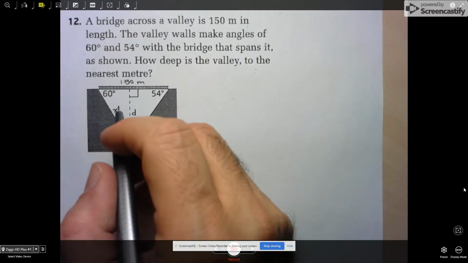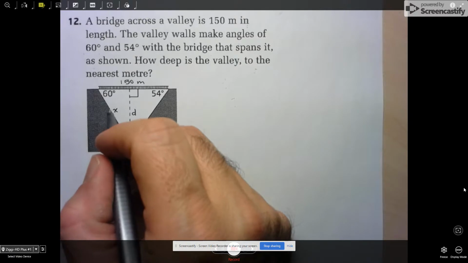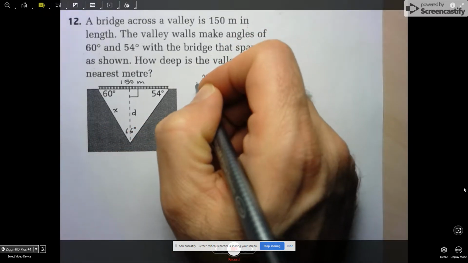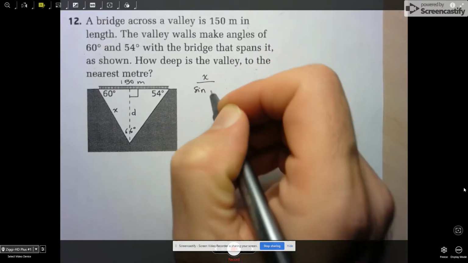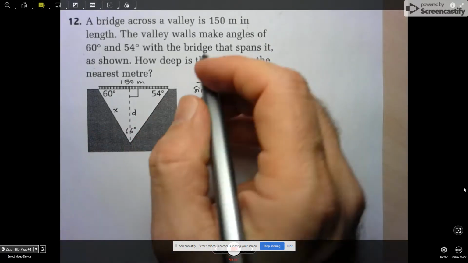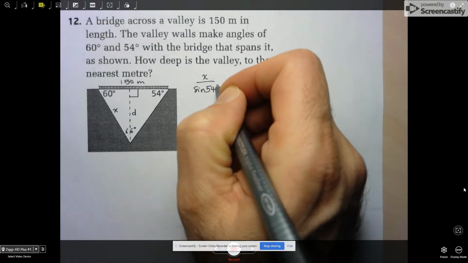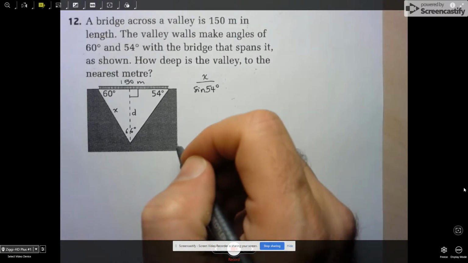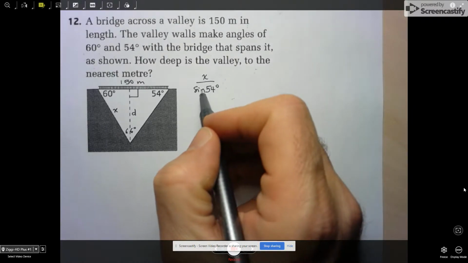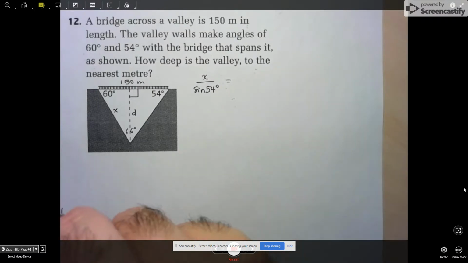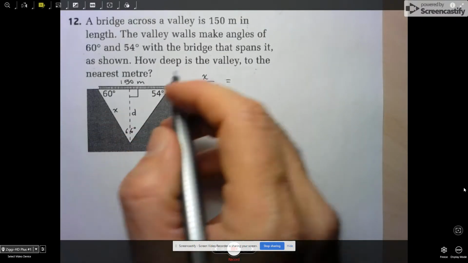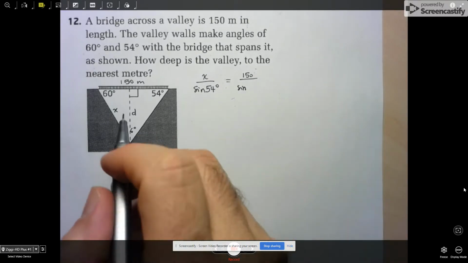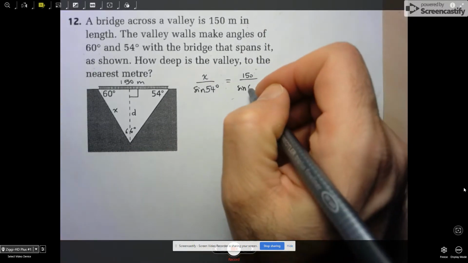All right, and so now let's set up our equation. Because I'm looking for a side length, I'm going to use the particular version which has the side length in the numerator. So side length divided by the sine of its opposite angle, so 54. Notice here how I don't use A over sine A, B over sine B. I try to think about what those represent: side length over the sine of its opposite angle. Then on the other side of the equation, the known side length, 150, over the sine of its opposite angle, which is 66.